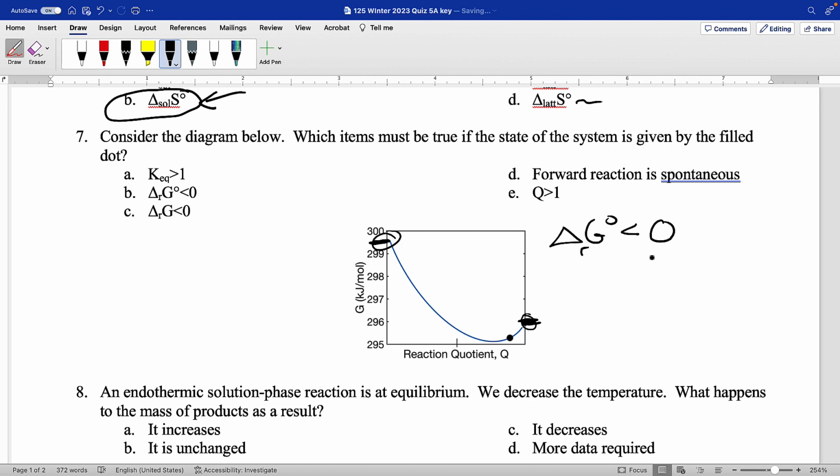We can also see where we're at on this curve is here. Let's annotate this a little bit. If we look at this, we can see the bottom of the curve. Remember, that's the value of Q at equilibrium. We call that K equilibrium. So right away, we can say, oh, Q, where we're at, this dot, is a higher number than K equilibrium. So we can say K equilibrium is going to be less than Q. We can just see that by comparing the bottom of the curve to the dot, which represents the state of the system. And we can either look at where the dot is and see that it's downhill in energy to go backwards, or we could just look at K being smaller than Q. We know the backwards reaction is going to be spontaneous.